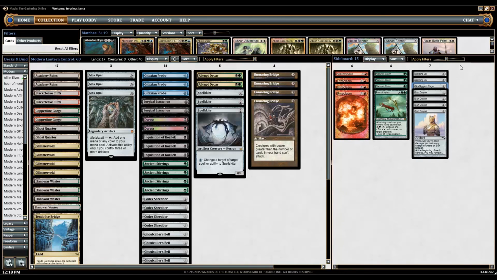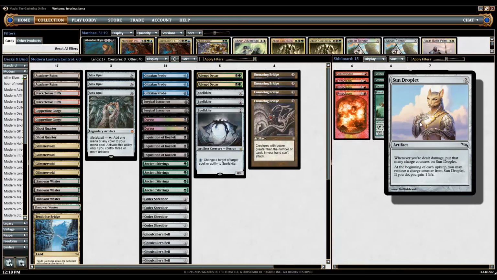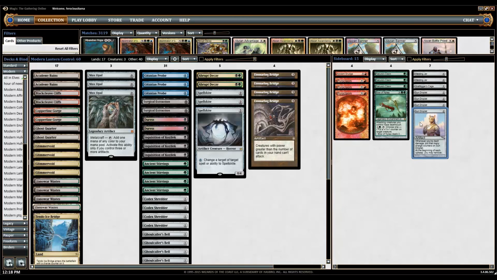But before everybody starts selling off their Splinter Twins to go buy Collected Company, just know that there was a game loss ahead of time. And then Sun Droplet, great against Burn. I found that Sun Droplet is not as good as I thought it was. I think it's a great card, and I tried playing it. I didn't draw any against the Burn matchup, which was kind of a bummer, but he had tons of artifact removal anyway, so I don't think it mattered because he would have just killed it.